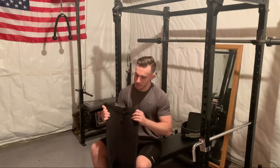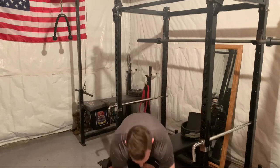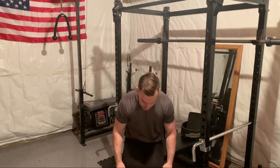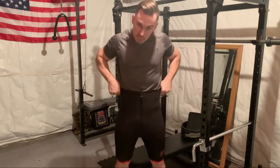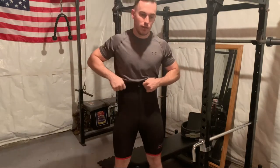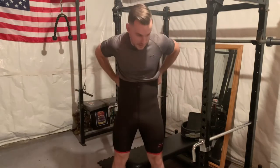So I imagine you're going to have to take your shoes off to put this on. You can probably slide it on just like it's a big knee sleeve for your waist. I have the mediums. I am 180 pounds, give or take, and have about a 32-inch waist, and these are surprisingly very comfortable.